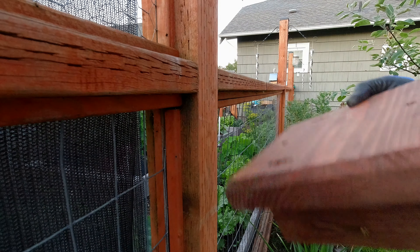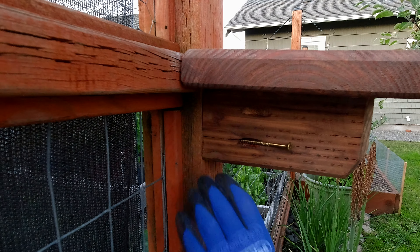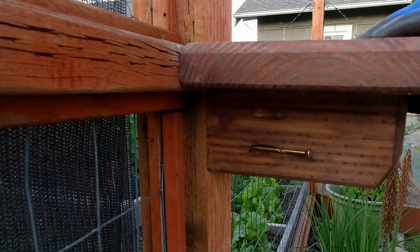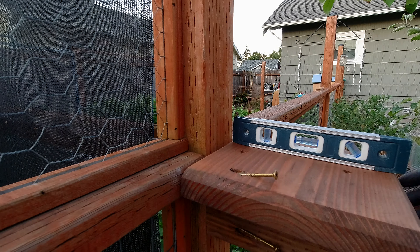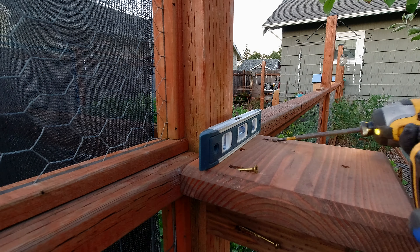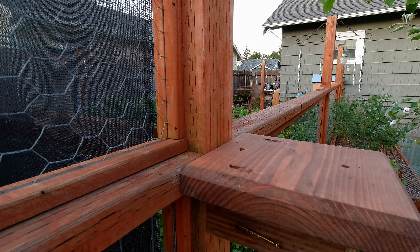Bring them out to the fence and make sure they're nice and level, squared up, screwed in. Nothing too fancy here because the fence posts have kind of weathered and shifted a little bit, so I just want to make sure they're level and look legitimate. These aren't going to be completely filled with water unless accidentally. I do have a plan to show you how to drill some little holes into glass, but I'm going to wait until the fall to do that.